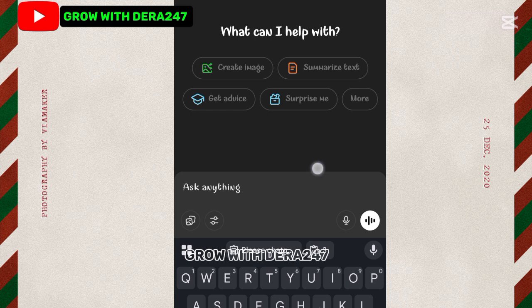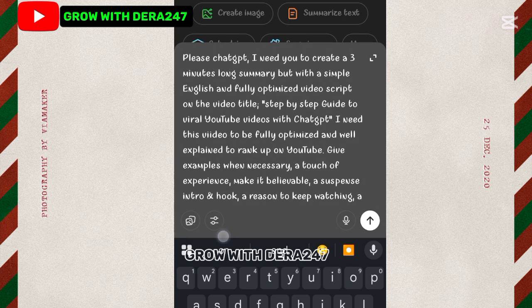So once you have come to this particular section, you have to type in the prompt you want ChatGPT to create for you. Like if you want ChatGPT to create a script for you, this is where you are going to type in what you want. Okay, now I don't want this video to be too long. All I have to do is paste in the prompt that I already have on my ChatGPT app here, the prompt that I always use to create my video script. Then I'll also add my own experience, what worked for me and what didn't work for me.